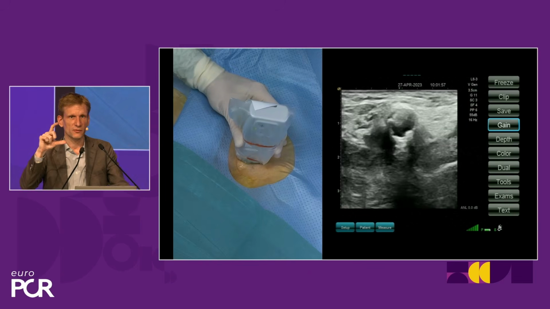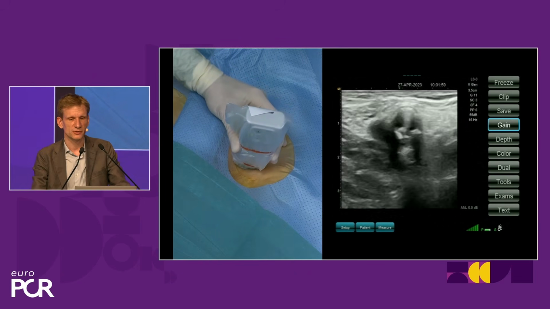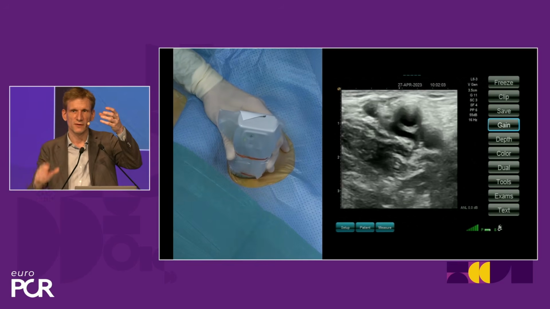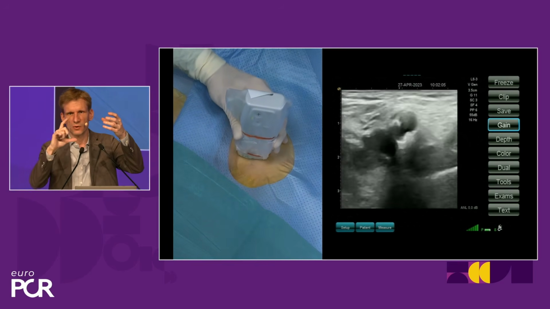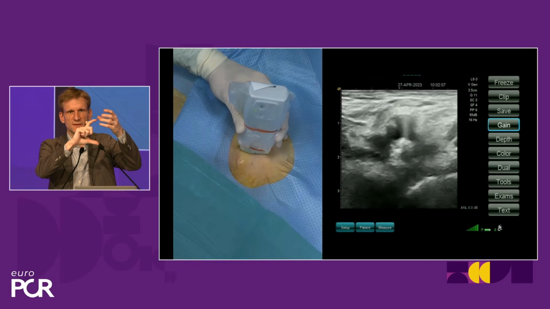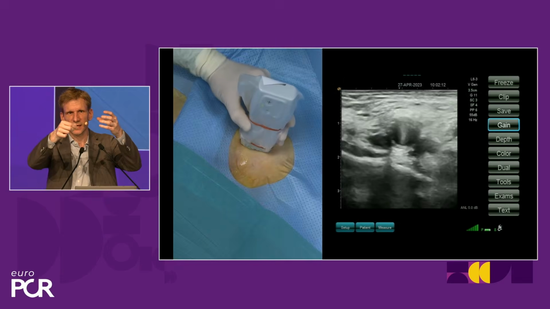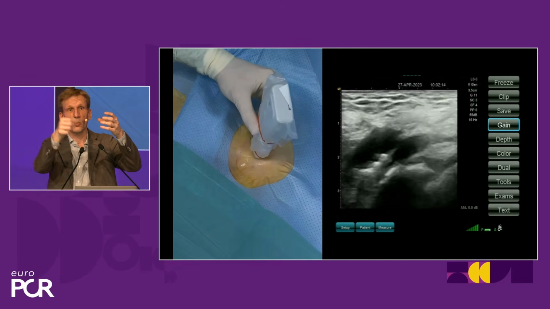Yes. If you have on the other side, and that's what many people don't understand when they start doing echo-guided puncture, if you have an obese patient or a patient with more fatty tissue and the artery is at 4 centimeter depth, you also have to start making your puncture in the skin roughly 4 centimeters away from your echo.